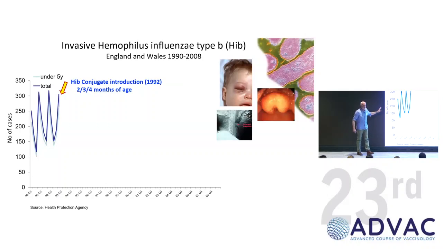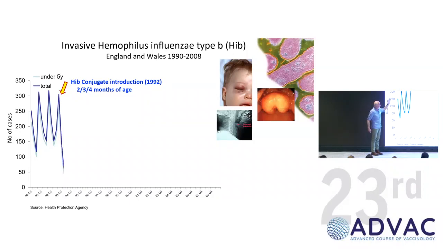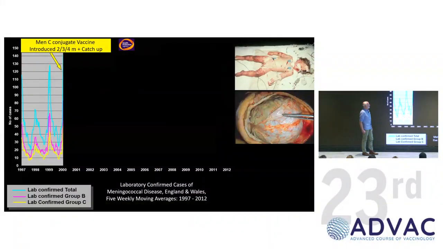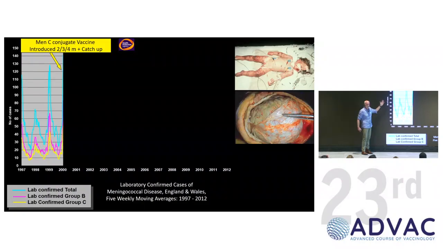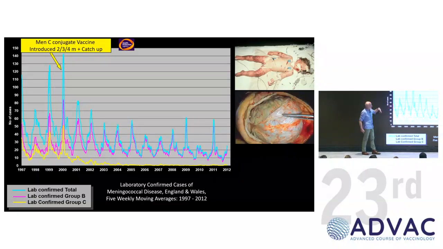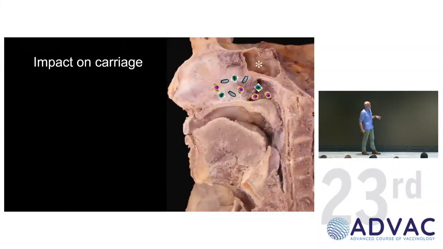The first conjugate vaccine licensed in humans was Haemophilus influenzae B. In countries with high coverage, this is what happens once you introduce the vaccine — in the UK over about eight years, disease was almost completely eliminated. A small bump led to introduction of a routine booster dose, and now we see very little HiB disease at all. The second conjugate vaccine licensed was the MenC conjugate, first introduced in the UK in 2000. Just look at what happens after you introduce the vaccine to all infants — you barely see any MenC disease at all. Very, very powerful as a public health intervention.